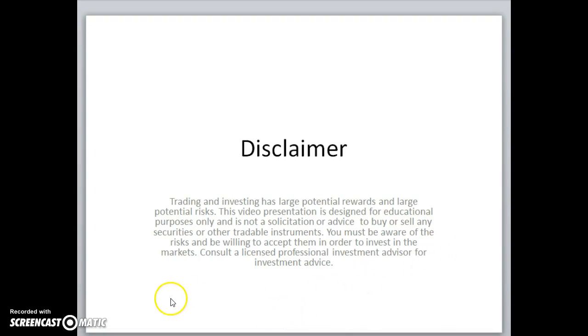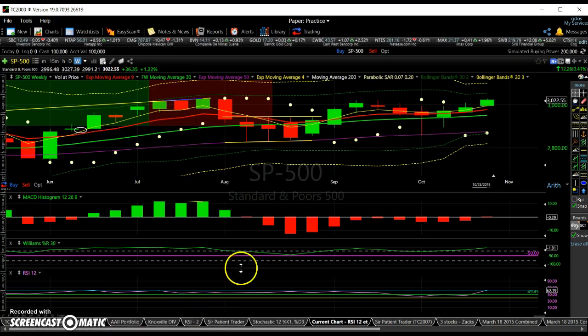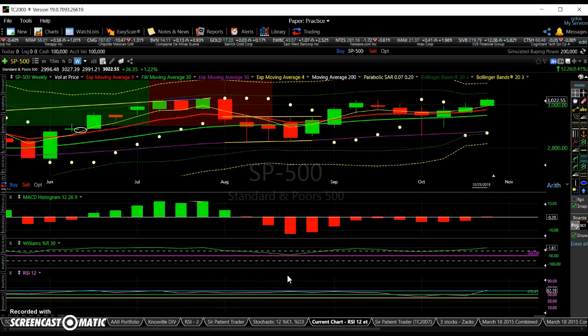So let's begin by taking a look at a weekly chart of the S&P 500 as we usually do. Here's a weekly chart of the S&P 500, and let's of course go to the right side of this chart, and we can see the moving averages are one above the other. The yellow line, the exponential moving average, is above the 9 exponential moving average, and that is above the 30 weighted moving average. So insofar as these moving averages are concerned, we have an uptrend. This is on the weekly chart.